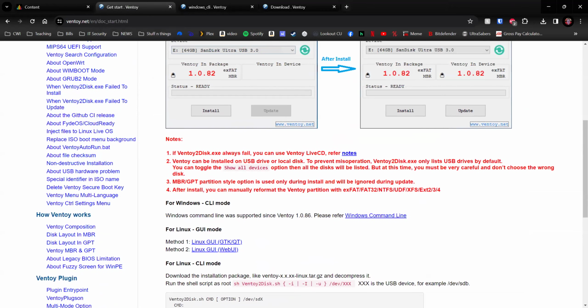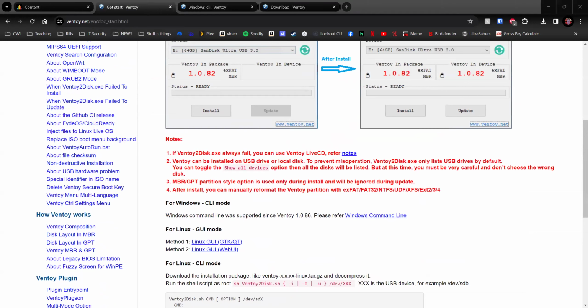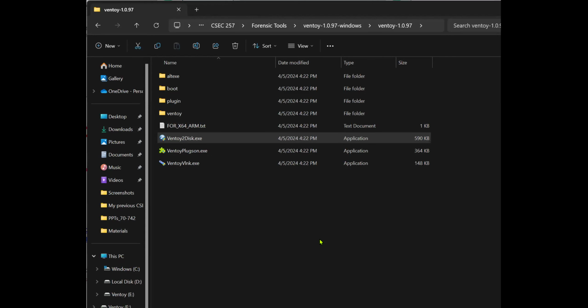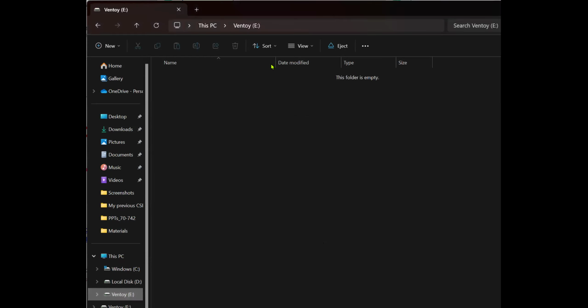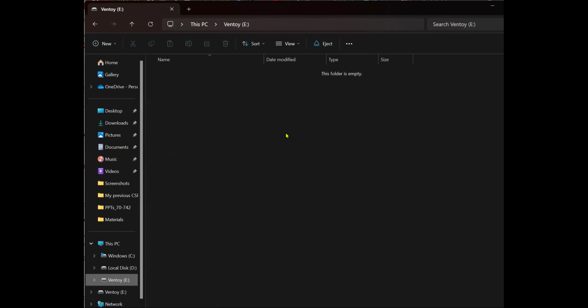Let me go open my stop share here, and then you can see my, oh, that's the wrong window. But okay, so you can see I now have a renamed E drive that says Ventoy.